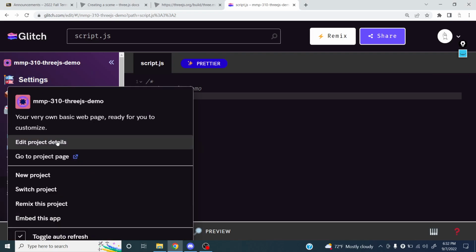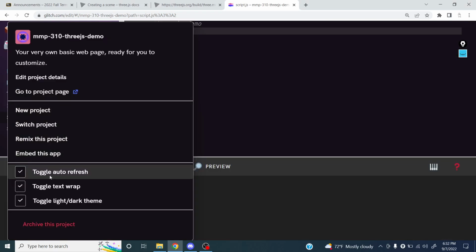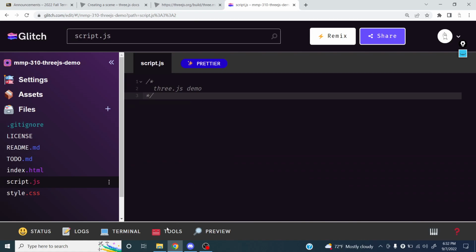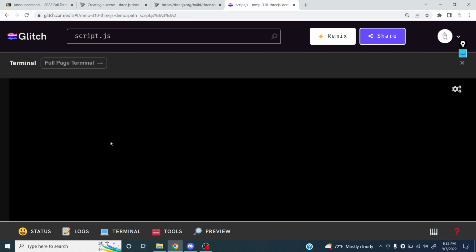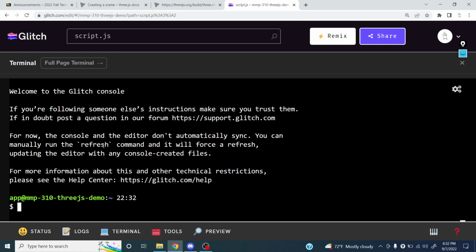Let's go to settings. No. Okay, I'm going to have to do a little more research on this. Anyway, Glitch actually made the commit for me, which is a little weird, but I can still demonstrate what I wanted to demonstrate, which is this.